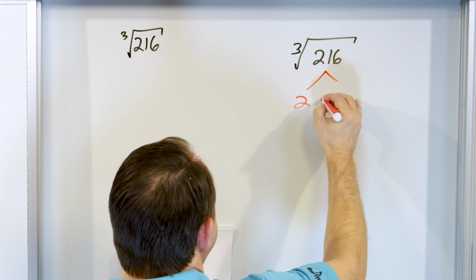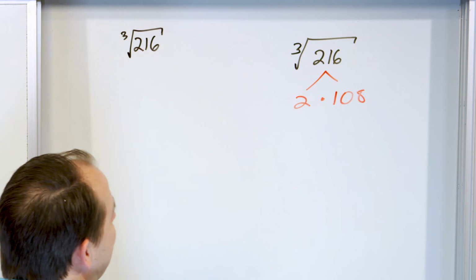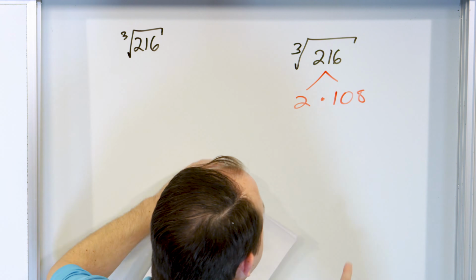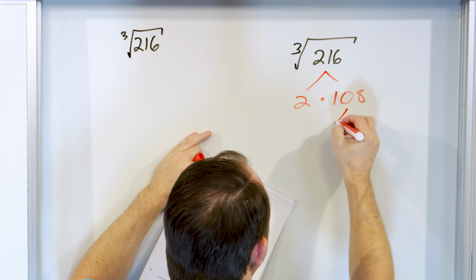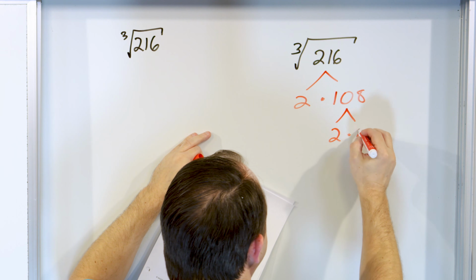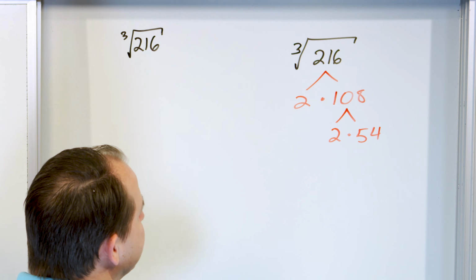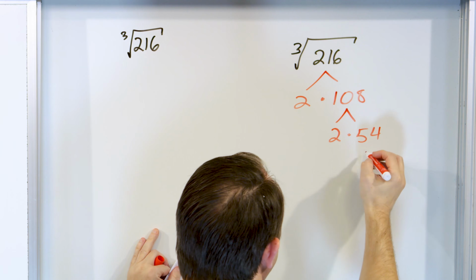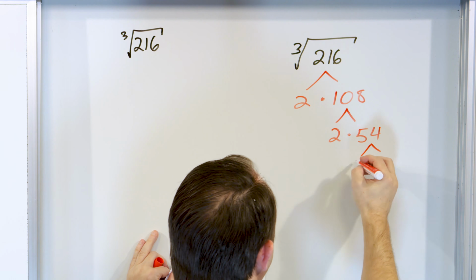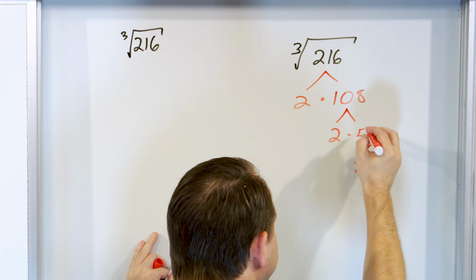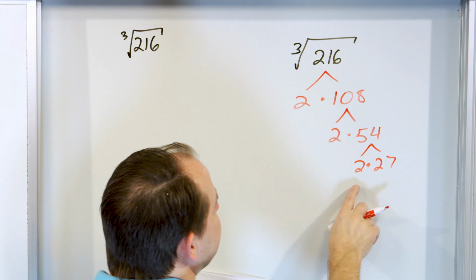And you can do long division to figure out it's 2 times 108, or use a calculator to figure that out if you want. Now, this is also an even number. So you can write this as 2 times 54. 4 times 2, you can convince yourself, is 108. Now this one is also an even number, so you can write this one as 2 times 27, and you can divide that by 2 and convince yourself that this is 2 times 27.